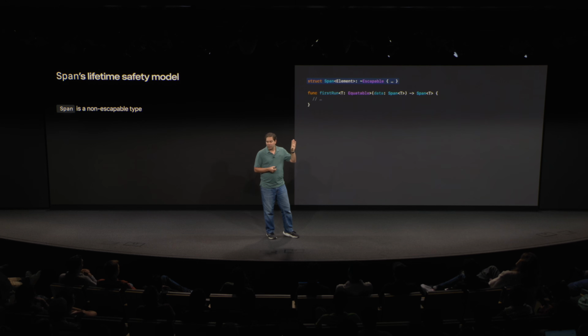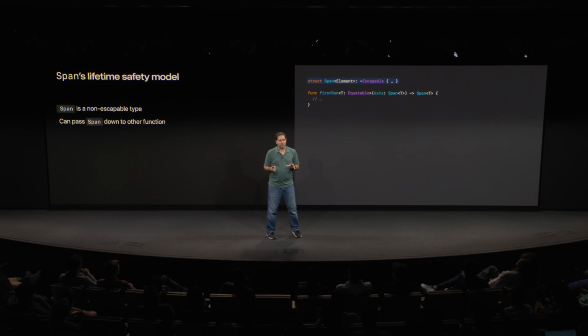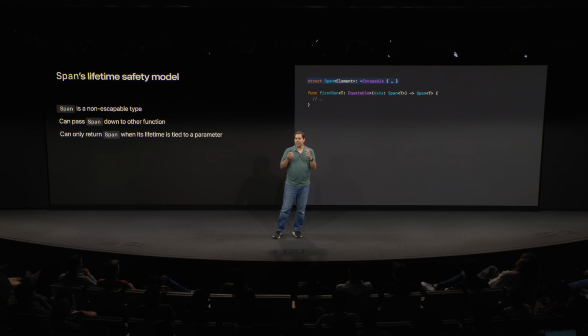You can use this same syntax to define your own non-escapable types that behave like span does. Now with a non-escapable type, you can always pass it down as an argument to a function, like we did earlier. However, you can't return any span out of a function, because you can only return a value of non-escapable type if its lifetime is tied to one of the parameters.